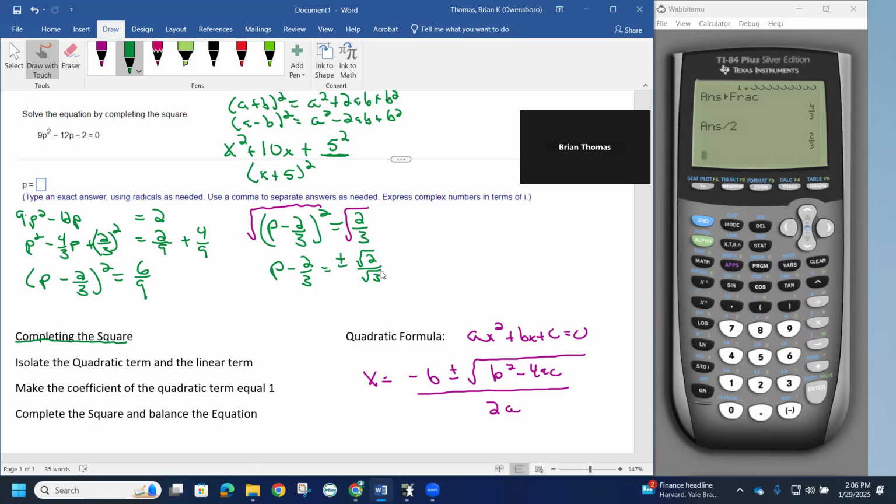Now, we typically don't like to have the square root of 3 on the bottom, so we have to do what we call rationalize. To rationalize means we have to multiply the top and bottom by a radical 3. By multiplying the top and bottom by a radical 3, this allows us to do a little bit more math here. So I'm going to have to move some steps down a little bit.